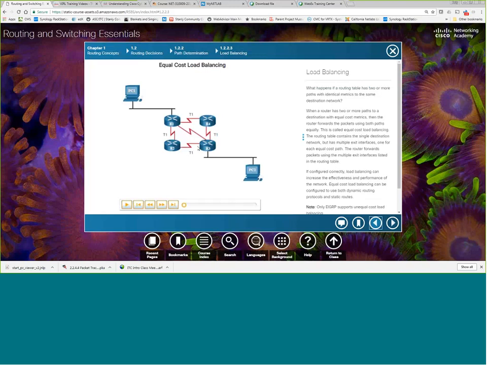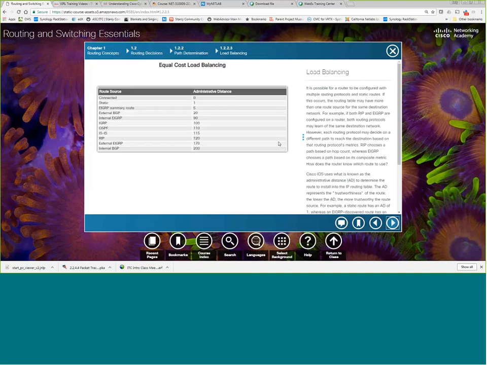But now I've got two different routes from two different routing protocols. Which one of those two goes in the routing table? That is completely determined by administrative distance. If you look here, lower is better. So the RIP AD is 120. OSPF is 110.